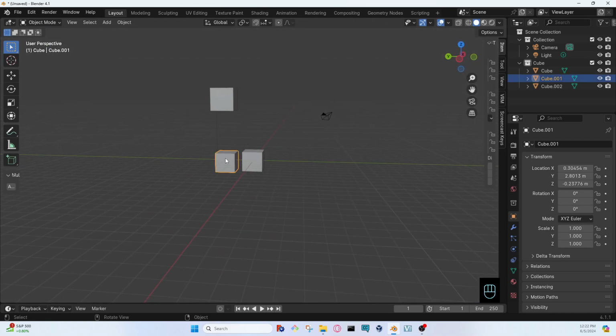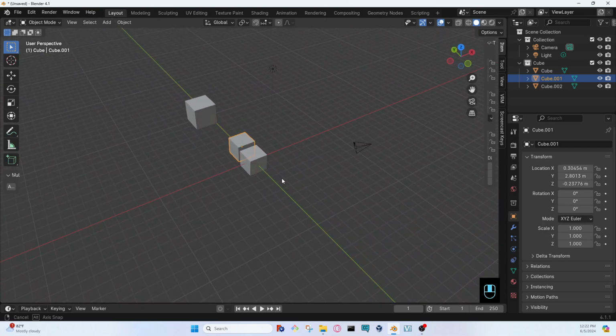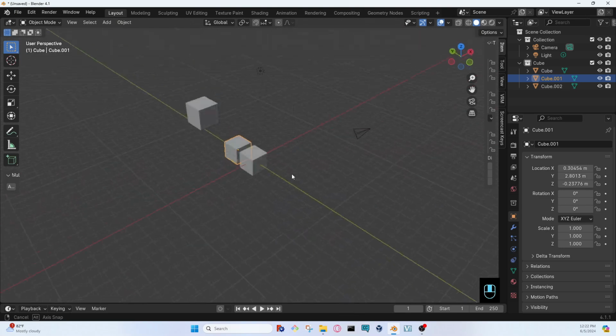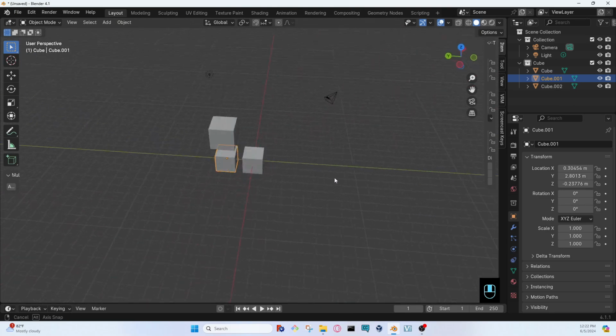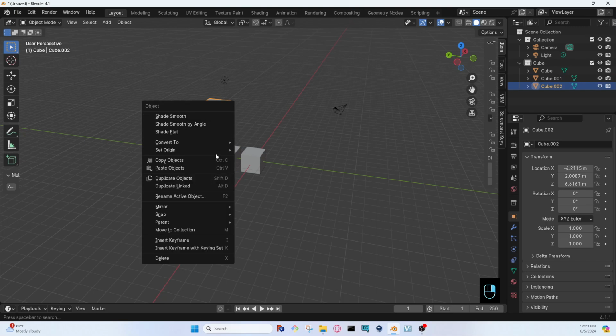Now that we've added a couple things, let's get into what to do if you have the same object. Let's say you're going to make some pillars and you want to make multiple of the same thing. Instead of Shift-A-ing every single time, adding, moving it and putting the cursor, you can also just right click on something, and you will see that you can copy. You can Control C and Control V an object.